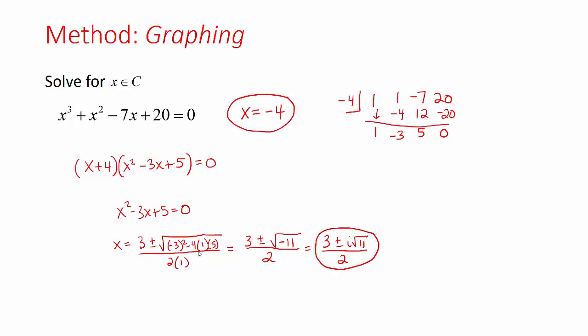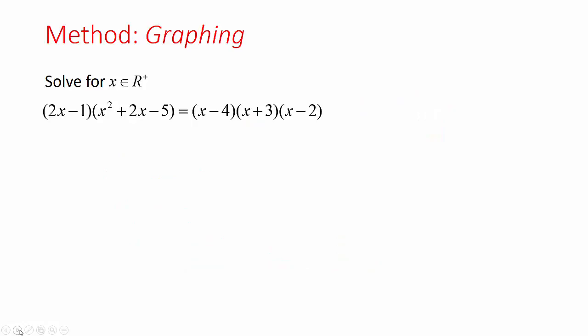On to our next example. Okay, so we have another graphing example. This one looks a little bit more complicated. It's not equal to 0, and it also says solve for x, where x is an element of the positive real numbers. So we don't really care about those non-real solutions on this one. A graph is actually going to be the perfect way to solve for this. The graph gives us those real solutions.